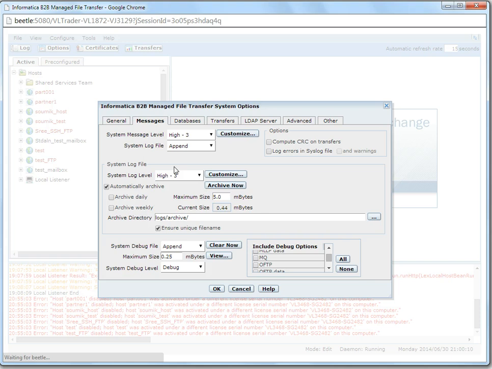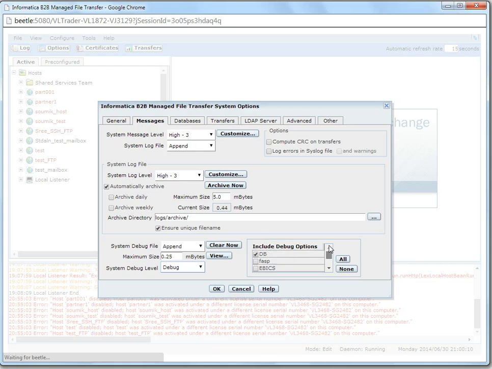Now if we need to troubleshoot an issue, we certainly need to set high tracing, which means debug mode of logging is essential. So we set the system message level to high, and the system debug level to debug.